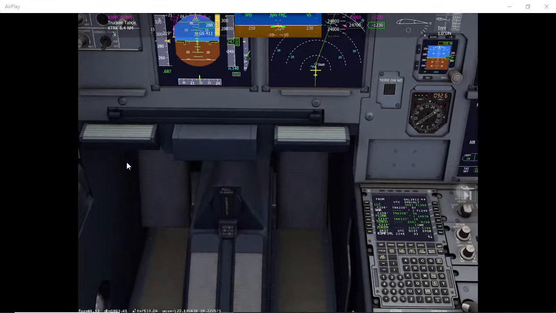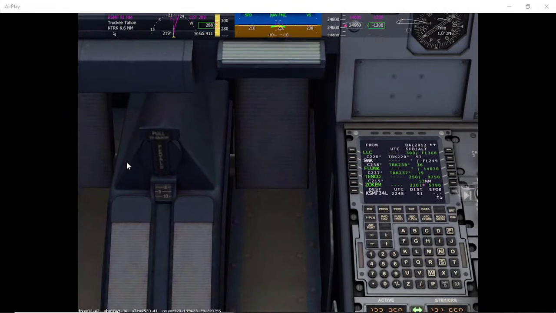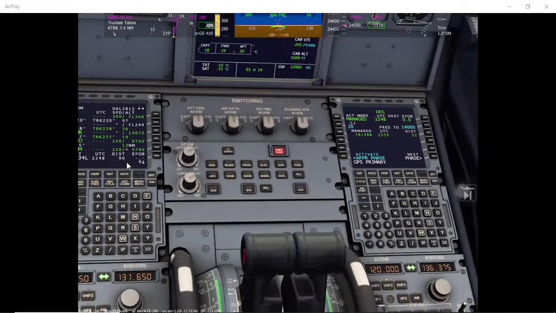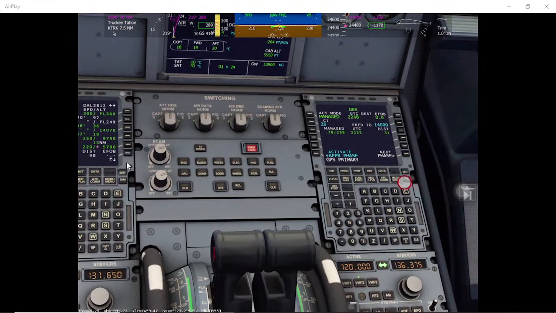Speed is okay. Yeah, I know it says 300. That worries me that it's going to click up to 300, so I'm going to keep an eye on the speed. Alright, we're doing okay.